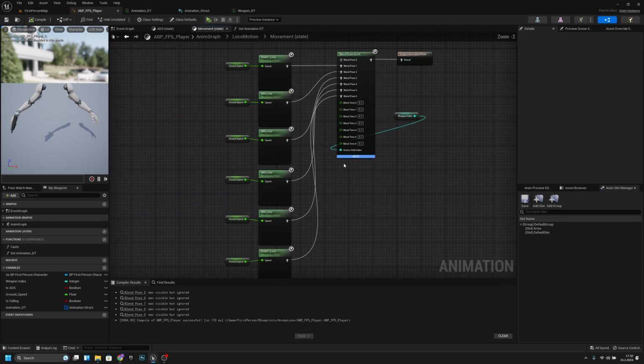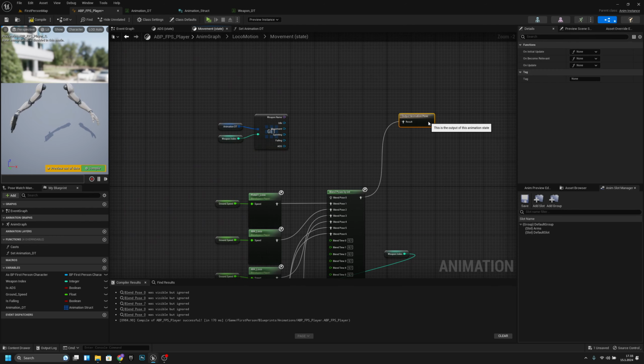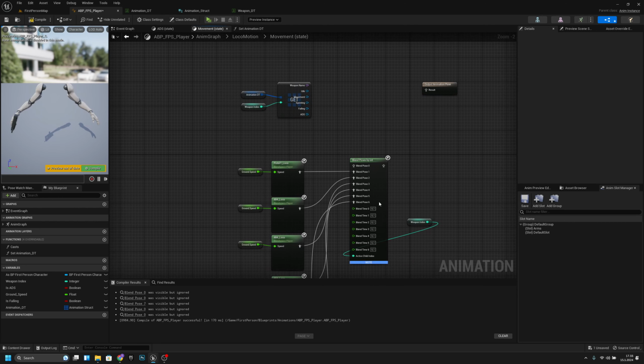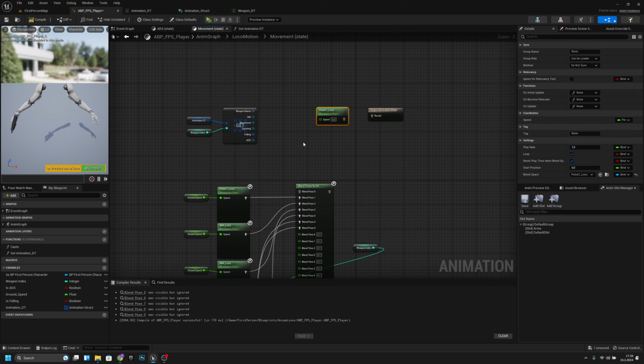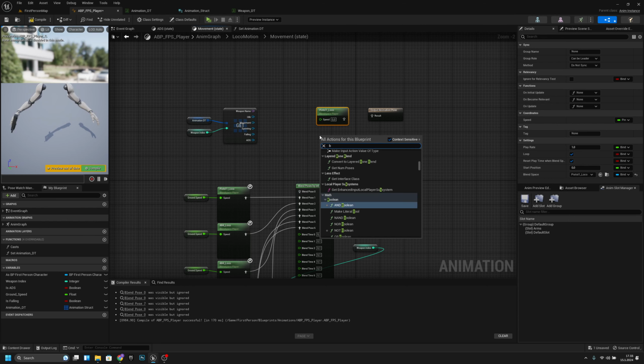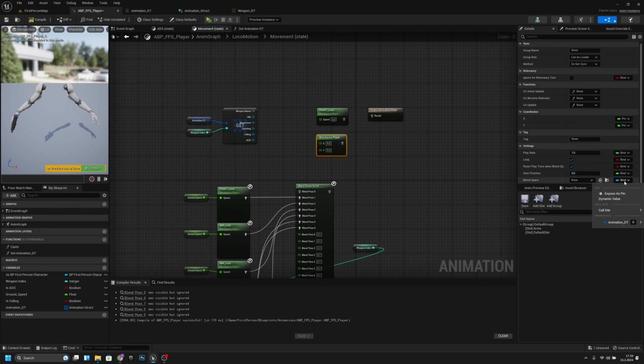So now let's go to the movement. Let's paste it to here, and let's move this to here. And let's not yet delete this because we need this one. So pistol one logo, let's copy it to here. Because what we want to do, if we just get the normal blend space layer and set the expose as pin, now we don't have the pin for the speed, and we need it.